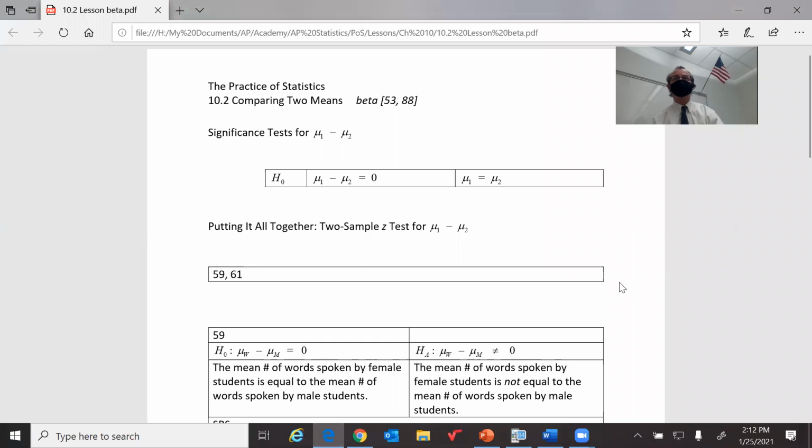So here's what's going to happen. There is nothing to tell you. It's just the null. Is the difference 0, which means they're the same. We're doing one data set, one problem. Well, it's 2 questions, but it's one data set. 59 and 61. So go to the question. What are you doing? You're writing the null and alternate. You're writing the conditions. And then you're going to do the calculator. Problem 59 and 61 in 10-2. So we're going to pause the video.